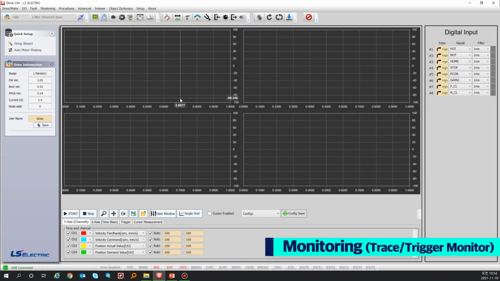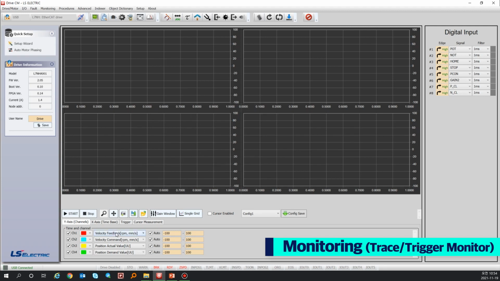Drive CM provides optimized diagnosis and monitoring to the customer. First, you can click Trace Trigger Monitor to see the screen. A total of 4 channels can be monitored at once. Select the item you want to monitor for each channel.